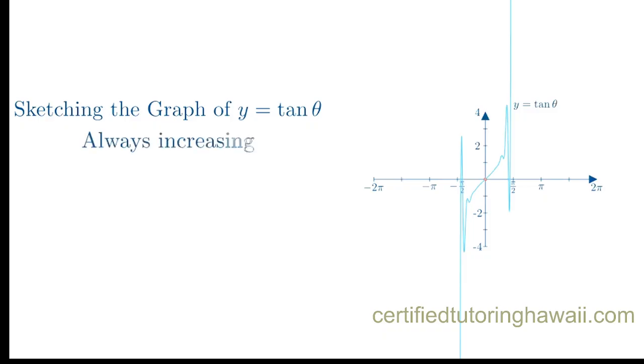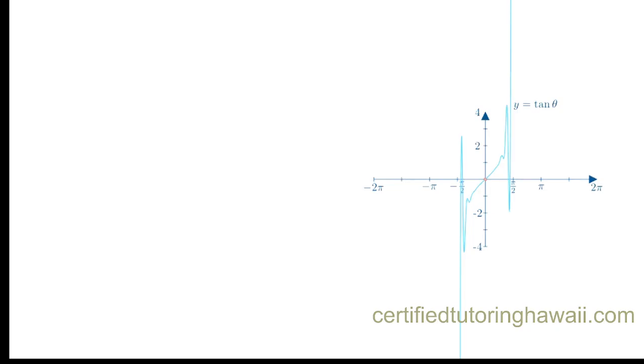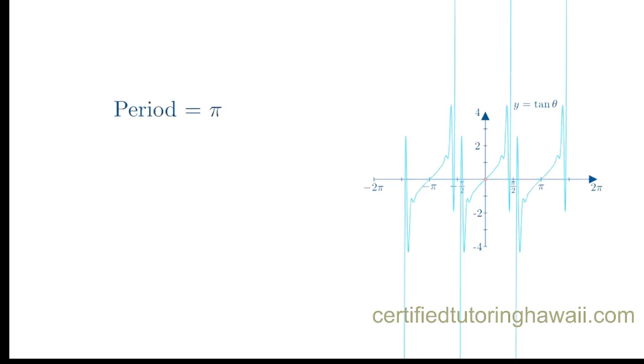The graph of the tangent function demonstrates a specific behavior. It is always increasing. You'll never see it go down between asymptotes. In the interval between asymptotes, the graph goes from concave down to concave up, with the origin being the point of inflection for this cycle. Because the function is periodic with a period of pi, we can simply repeat this shape every pi units to the left and right, filling out the entire graph.